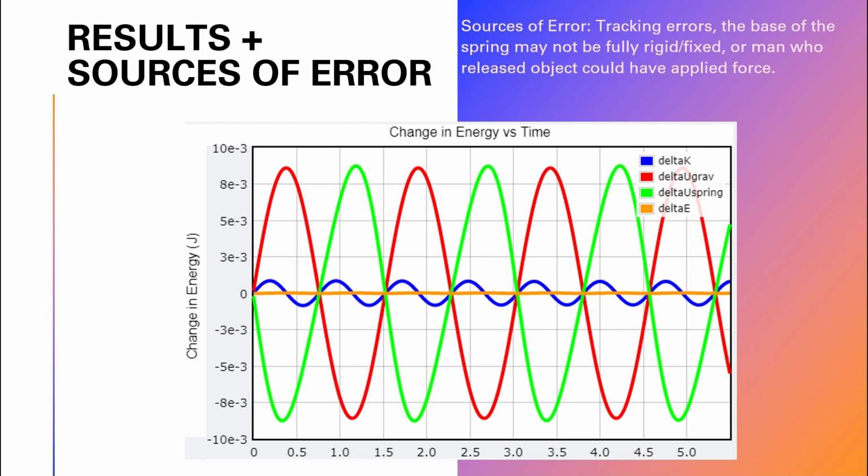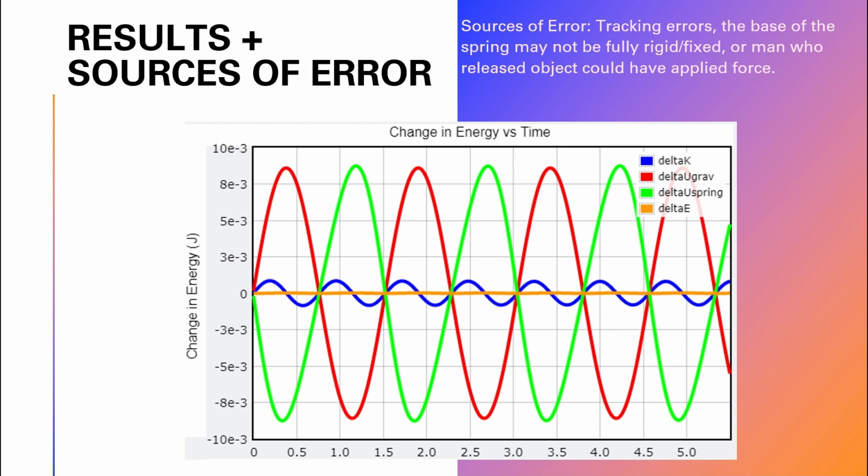And then delta U spring grows when the object moves in the negative y direction, because it is more stretched, right? And if the object is stretched beyond its L naught, then it's going to move towards L naught to correct that, right? That's how springs work. And so ultimately, the further stretched a spring becomes, the more potential energy you have. And so because those are operating in opposite directions, you see them oscillating opposite, which is exactly what we'd expect.